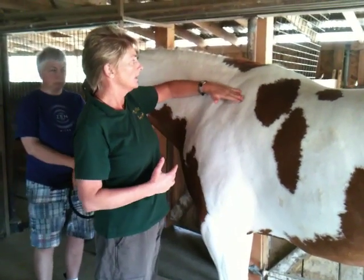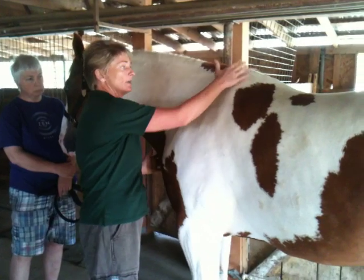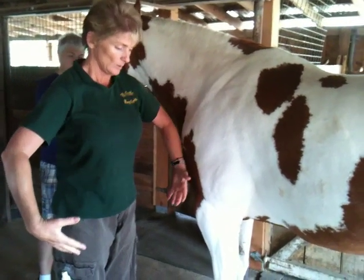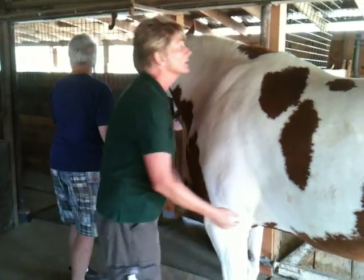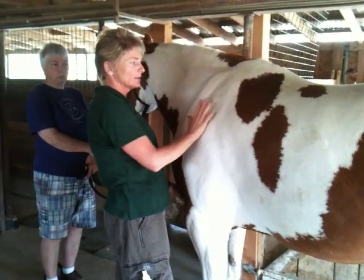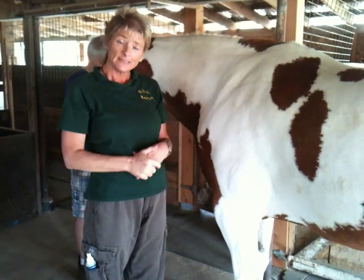You should be seeing the top of the scapula, a dip and a separation, in the withers. When they're this tight and you have this little ski slope, everything in here is so tight that the whole front end's traveling like this. You need a neck that comes out, shoulders that come out, withers that lift, and the horse needs to be able to travel like this to carry us under saddle. There's nothing in this horse. These withers should come up to here, so that the wither can separate. Remember, the scapula is only attached by muscle underneath and not bone, and everything should be able to move independently and freely. So now we're going to go to work.